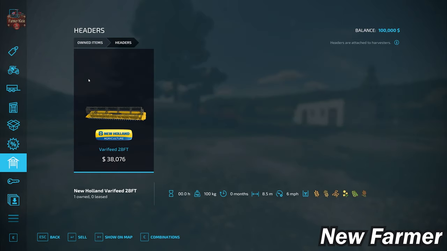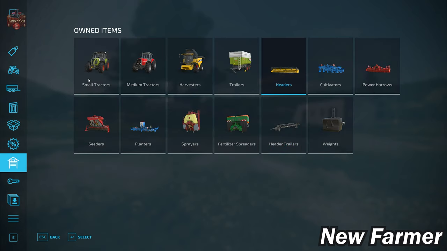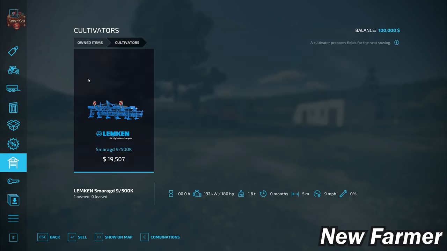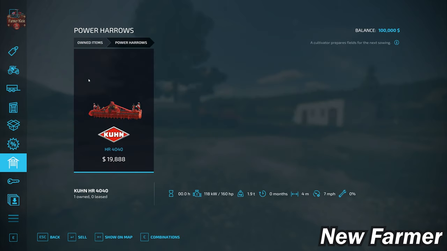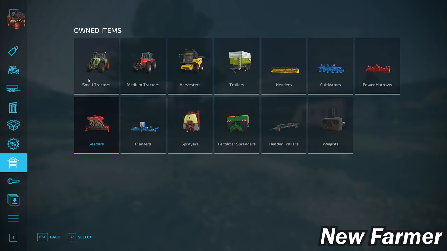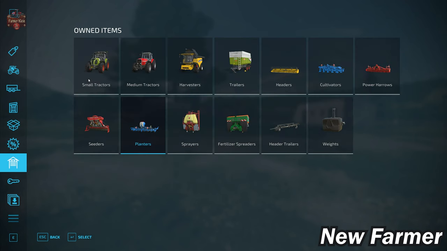For our harvester, we have the 28-foot grain header, and we have the Nardi N6030 header trailer. The Klaus Karat 140 TD trailer. We have the Lemkin Samgar 9500K cultivator and the HR 4040 Power Harrow. That Power Harrow is often combined with the Venta 4030 Cedar for a dynamic duo combination. We have the Lemkin Azurit 9 and Solitar 23 planter and seed hopper.